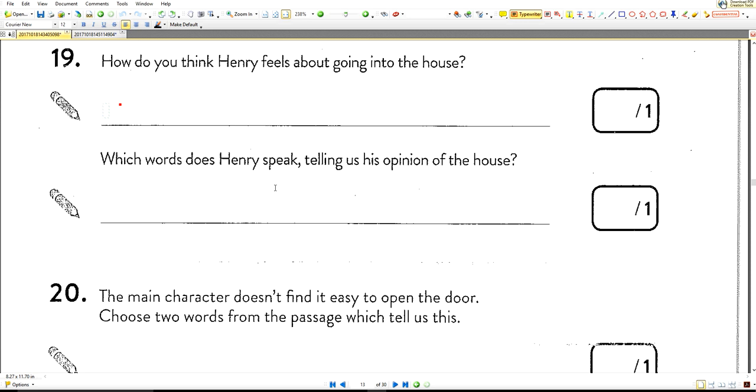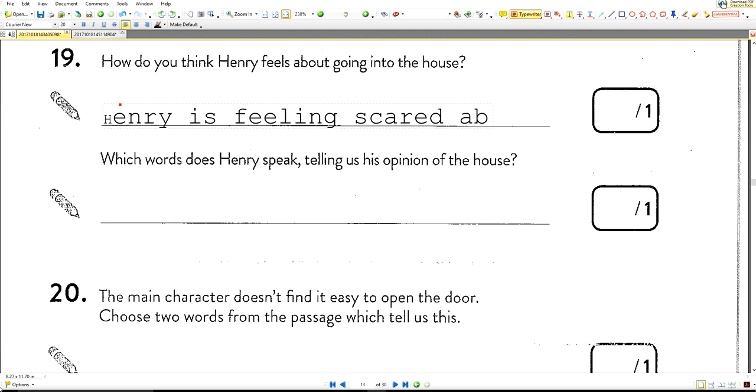So Henry is feeling scared, frightened, anxious. He's feeling scared. And what does he say?